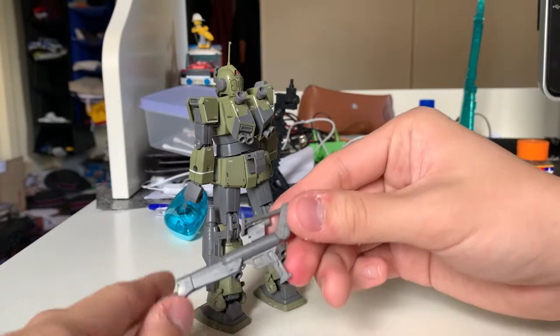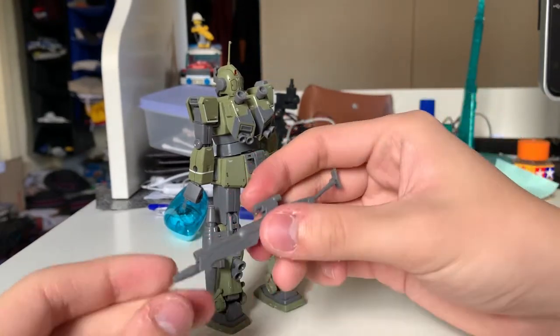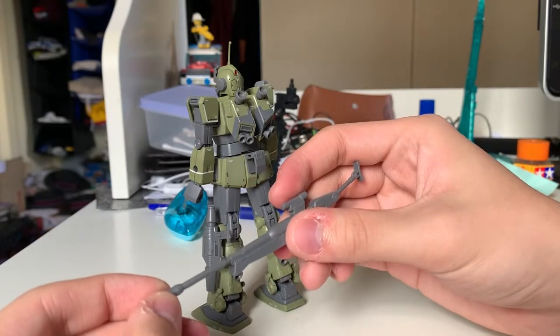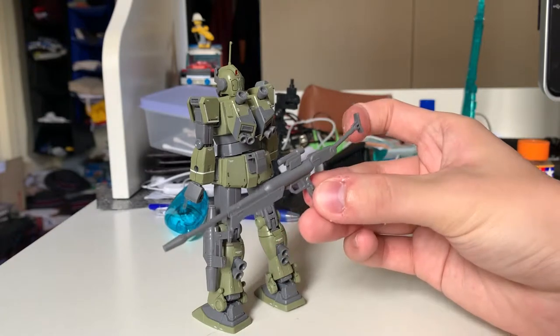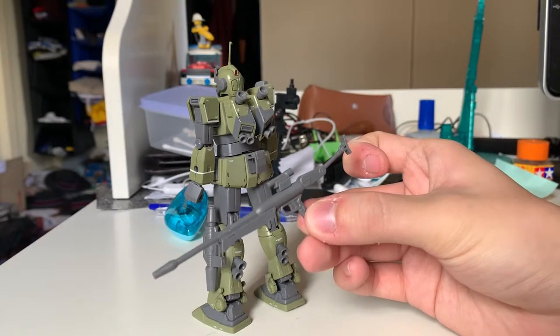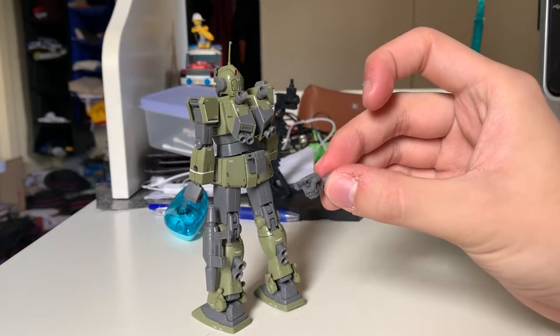And then how do you reform the sniper rifle again? You basically extend the back of the gun, you pull out the tip of the gun, and then you put it back to the joint. And this is basically how you reassemble the whole sniper rifle. And next up, we got a trigger hand.